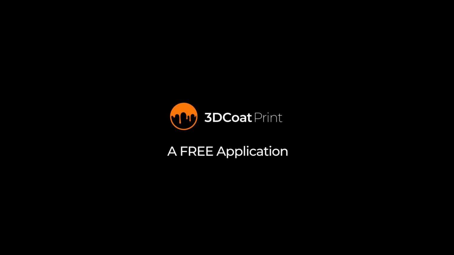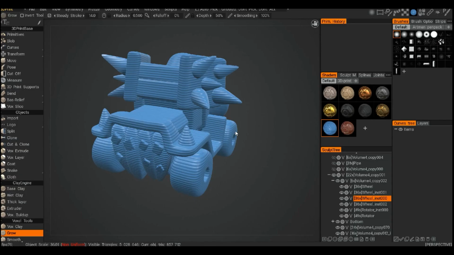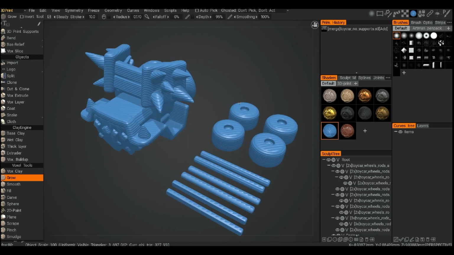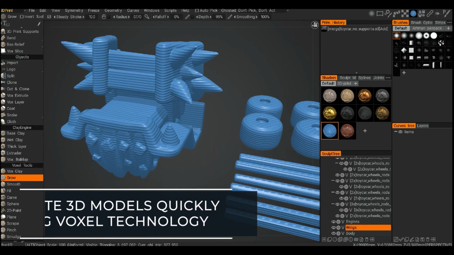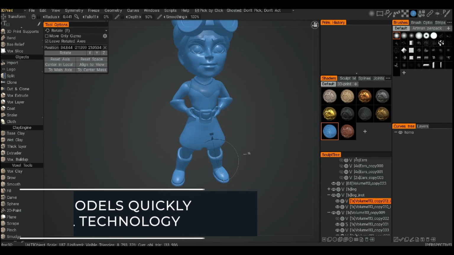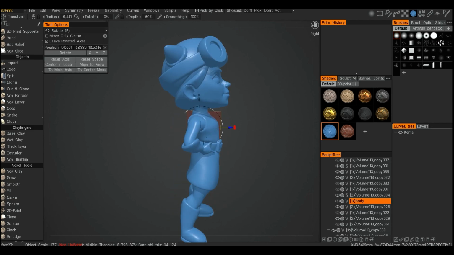Fill the gap between sketching on paper and CAD modeling. Use free 3DCoatPrint to create new original product and miniature designs in a matter of minutes, not hours. It allows you to be quick, efficient, and the learning curve is almost non-existent. You can start designing and having fun in less than 20-30 minutes after opening the app.